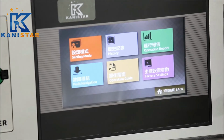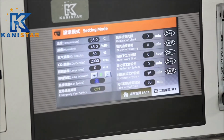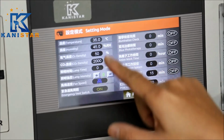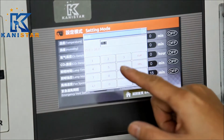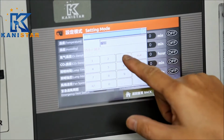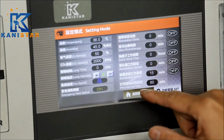So now let's go through the parameter settings. We need to enter the setting mode. Now the first one is temperature setting. The setting range is from 15 to 38 Celsius degrees. Now let's set at 36 and press enter to finish the setting process.